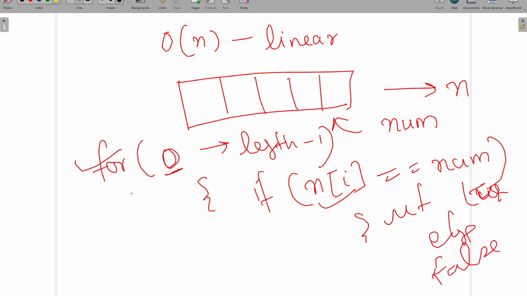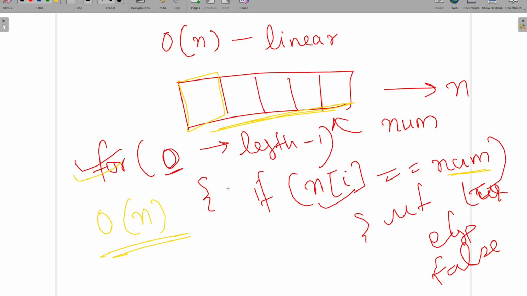So we have to loop through this entire array. The function could return true after reading the first element itself, and the worst case scenario is that it could return false after reading all the n elements. That means the number will not be found in this particular array. This could be the worst case scenario. Since there is a loop involved, the loop will run till your desired number is found in this array. If you calculate the worst case scenario in which my full array is read, that is the reason why we denote it as linear time complexity.